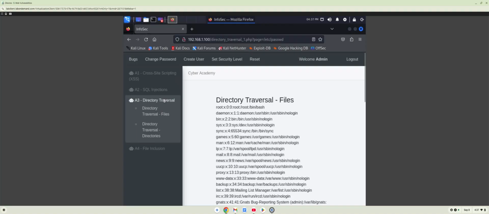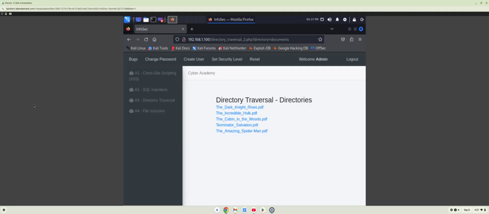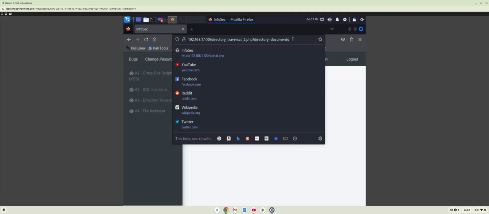So if we wanted to do this not just viewing files, but with the directories themselves, another thing we can do, let's say we wanted to pivot into another directory.